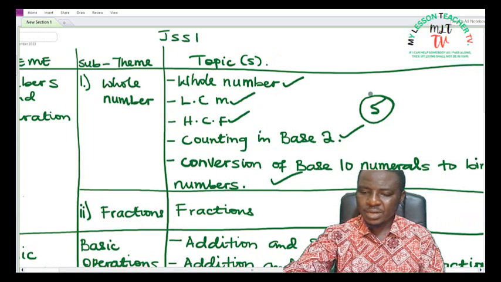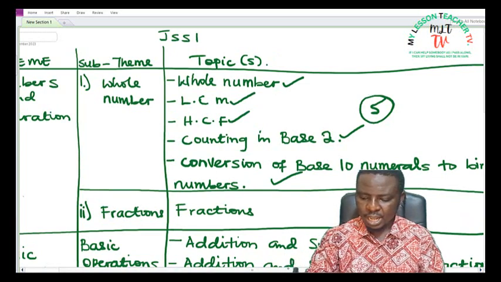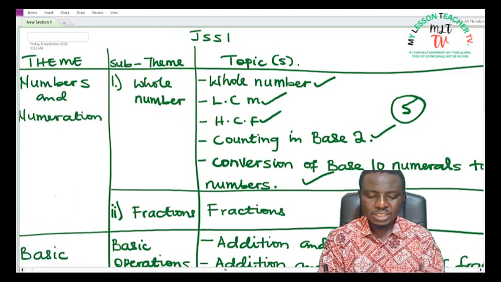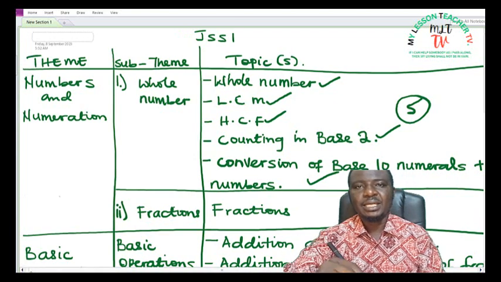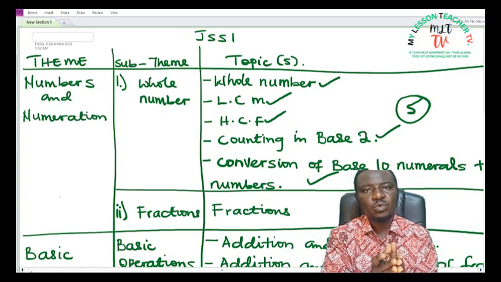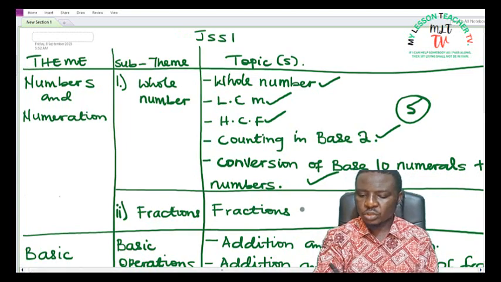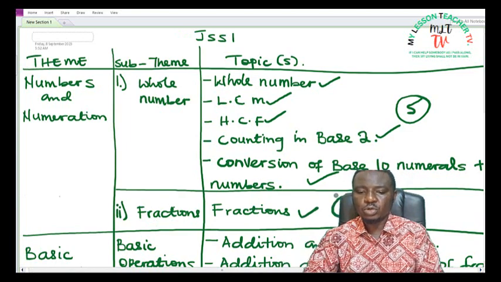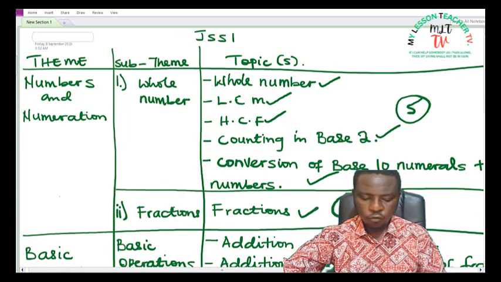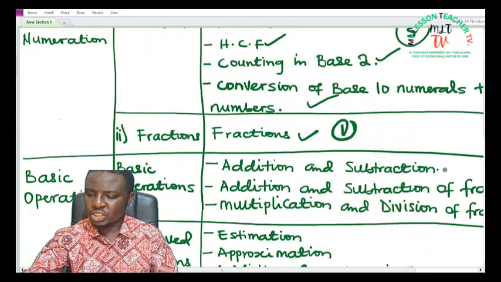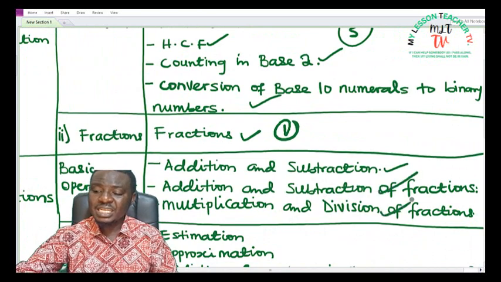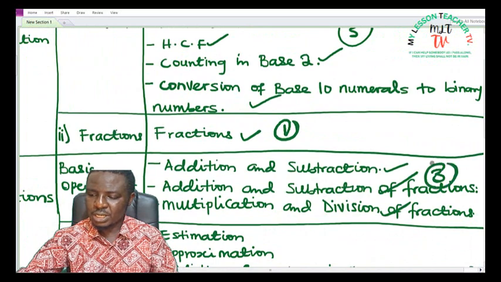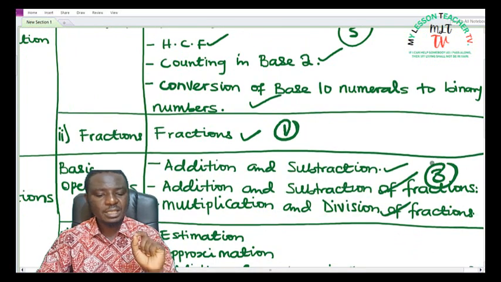We have about five topics under whole numbers. I shall explain to you how it is broken down into scheme of works pattern, so this will give you an idea on what you should be expecting in the term — that is, if your teacher happens not to give you the scheme of work. Under fractions, you also have fractions as a topic to treat. For basic operations, we have topics like addition and subtraction, addition and subtraction of fractions, and multiplication and division of fractions. These are topics themselves, giving us three topics under basic operations.